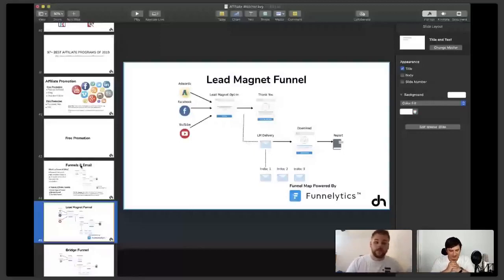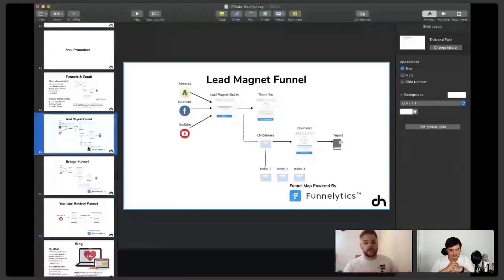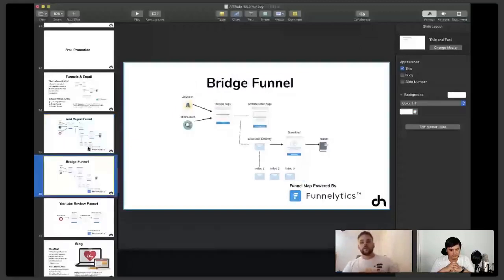Perfect. Now, the next one, and I want you to also go over the types of funnels that you can use for LeadCon here, is the bridge funnel, right? Now, a bridge funnel looks very similar to the lead magnet funnel. This is one of the easiest funnels that you can make. What you would do is create a single landing page that has a button with a call to action to go sign up for LeadCon, right? And you'd have a headline with a bit about LeadCon, some information, and really get the person to want to go and sign up.